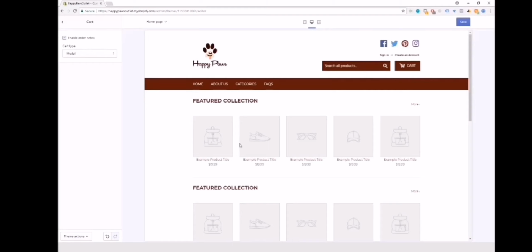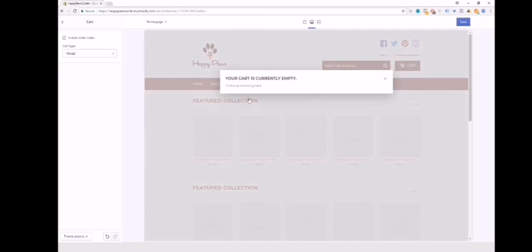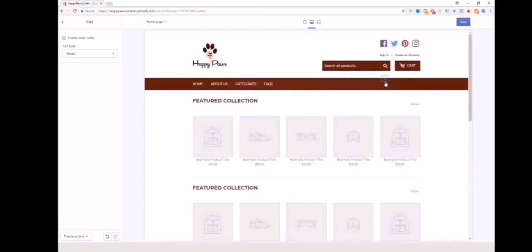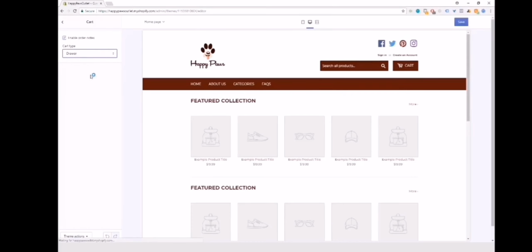So we're gonna back out of there, go into cart. Now, cart type, this is something that we'll go into a little bit more once we add products, as right now we can't really. We could go into the cart, but as you can see, there's nothing here. It's empty. And basically what this does is when someone adds to the cart, it's gonna bring up this little window here and kind of blur out the background. Now there's a couple options there. That's one of them. There's the page and then there's a drawer. Show you guys these three real quick.